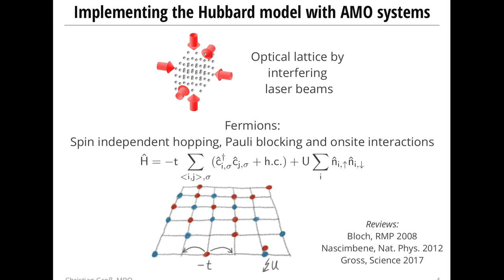into the system, and these atoms, in our case fermions, can hop from site to site. They might have a spin, and that is when they become interesting for fermions, because otherwise they do not do too much, since they are basically Pauli blocked. And they can have on-site interactions, and that's what's depicted here in this 2D example. So this here is a hopping term. These fermions of both spins, red and blue, can hop around in the lattice. When they sit on a single site, they interact. This is the interaction U term. And again, because of Pauli blocking, two red or two blue guys can never sit on top of each other.